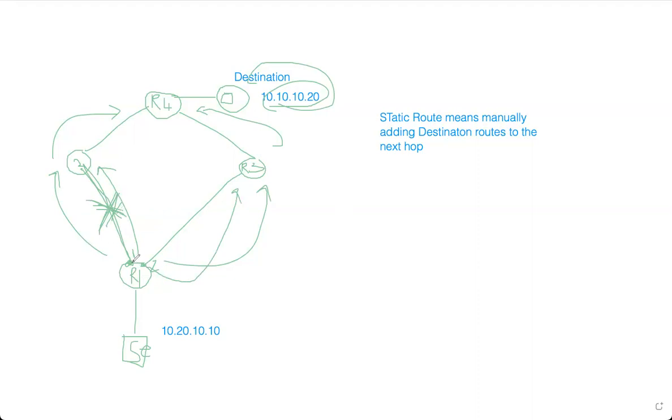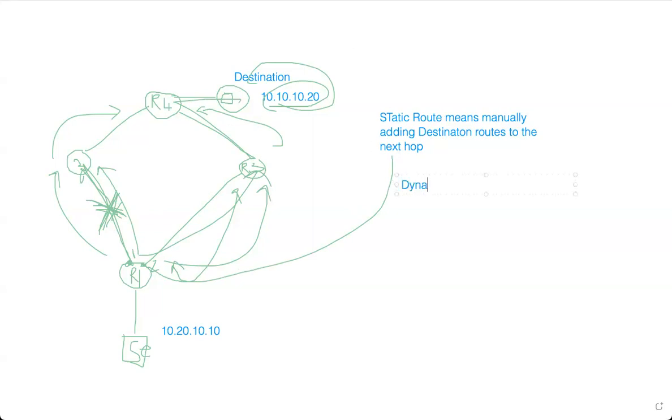Then Router 1 is still pointing to the Router 2 interface, but this link is not there, so the reachability is not there. The communication will break from source to destination. In that case, you as the administrator have to come online at midnight and change the route back to R3 to reach the destination. Is this a feasible solution? No, this is not a feasible solution because the network has to reconverge by itself. That's why the dynamic routing protocol exists.